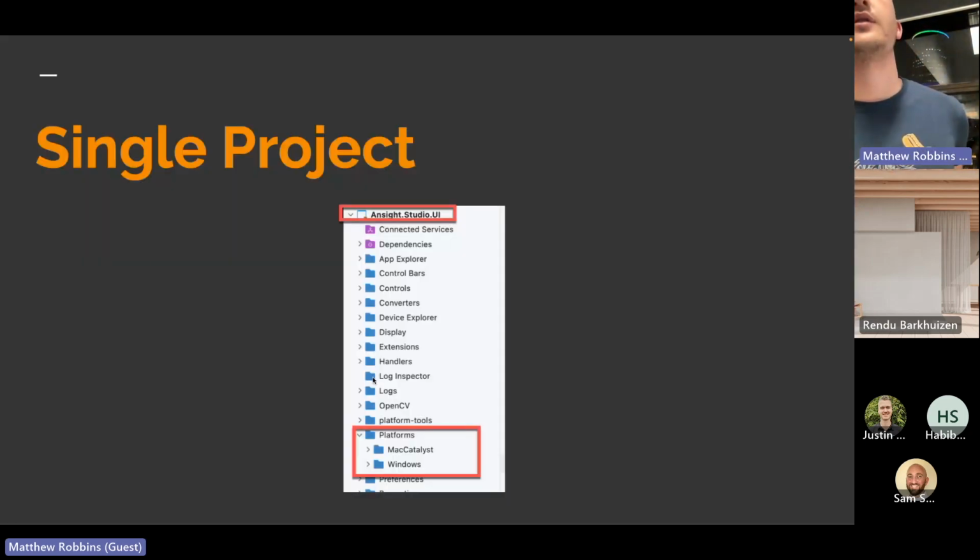I absolutely love the single project structure. It's awesome. You can still use all of your native components, so you can use native Android splash screens. You can go into the actual platform depth. It just happens in these folders. Well, it doesn't actually, you can do it wherever you want. There's IFDEFs for it. But this single project is awesome.